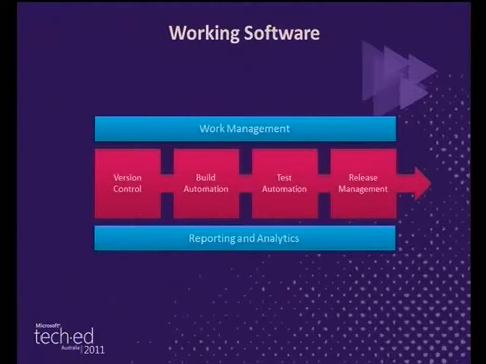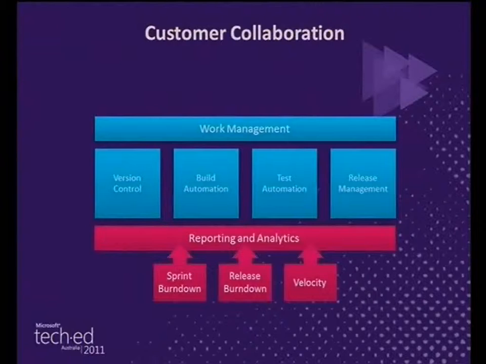The next tenet of agile software development is getting that working software out the door. So pretty much any technology stack or ALM solution you pick is going to give you version control, it's going to give you build automation. But how well does it work with work management, for example? Can we track where this requirement is and how far away it is from going out the door? That's useful information to the customer. And so you need to present that information to the customer, particularly if you're doing agile software development, in the form of sprint burn downs, release burn downs, and tracking velocity.